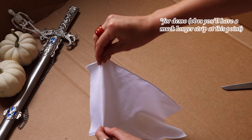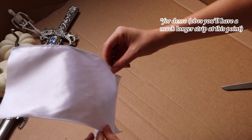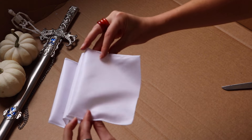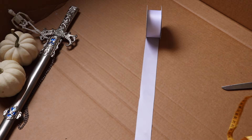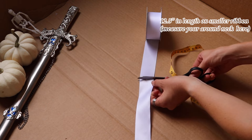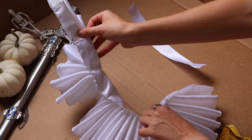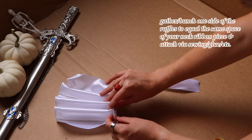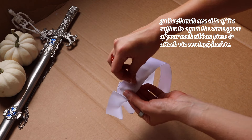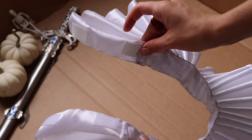You're going to mark every one and a half inches for 105 inches — that's about eight feet and nine inches, and about 70 strips or 70 rectangles on this thicker ribbon. Then you're going to bend at each line — bend up, bend down, bend up, bend down — like an accordion style. Don't worry if it's a little pointy or if it's not the right shape. You can re-bend the wire after the fact because you're going to be kind of manhandling it for a little bit. Bend all of these. Then at the same time, you're going to want to cut out a ribbon for your collar — mine ended up being about 12 and a half inches. You can go ahead and measure your neck to see if you need to change that for comfortability. Then you are going to sew or glue, depending on what you want to do, the ruffles onto that main piece.